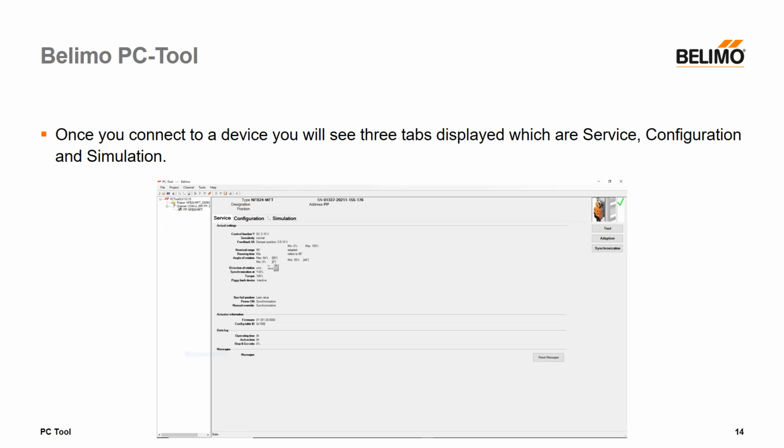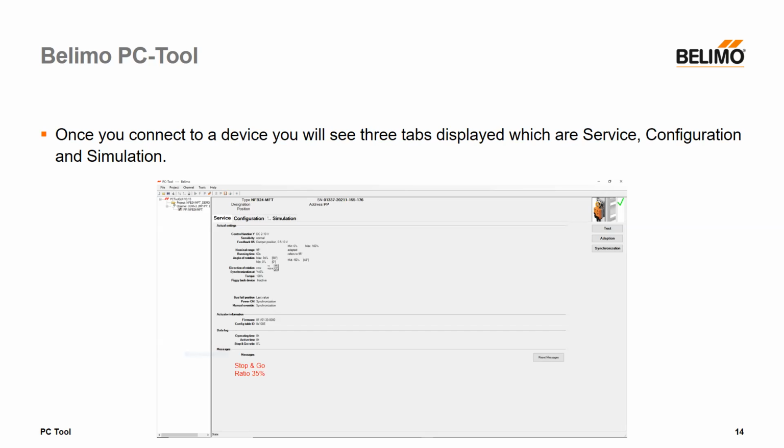And if you're using a gateway with multiple actuators downstream of the gateway, you'll see those actuators over here on the left side on the tree, very similar to if you're dealing with a JACE that's got a bunch of controllers on an MSTP network. You'll see the main controller, and then the controllers on the network. The actuators underneath the gateway will look just like that. They'll look like VAV boxes or other controllers on other communication networks and other software applications. So that is to say PC Tool, although it may look a little older, does have a similar feel to some software apps you might be familiar with in the DDC world.